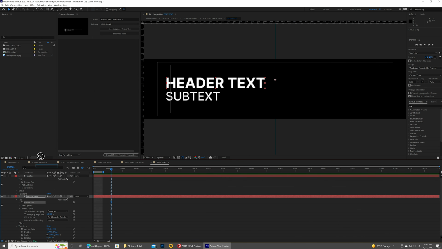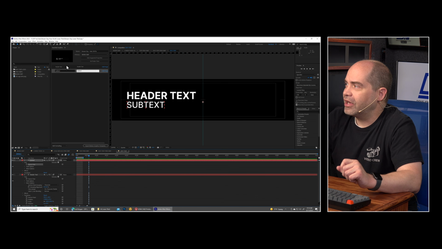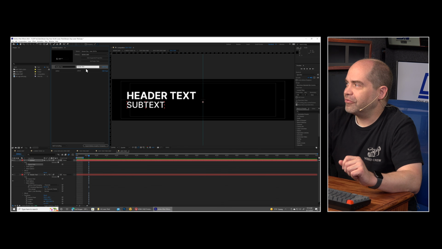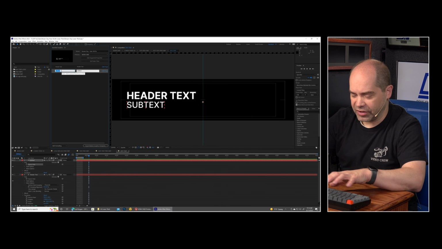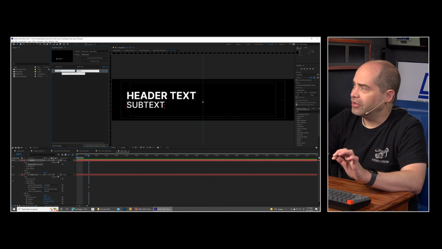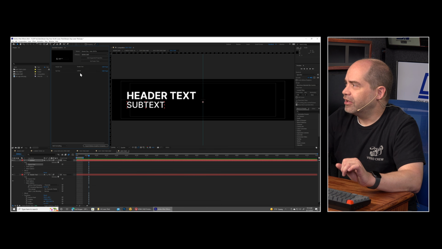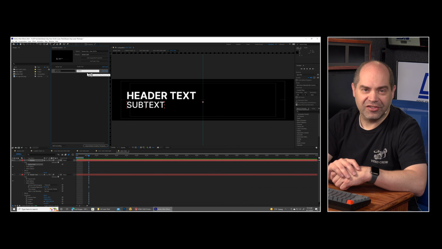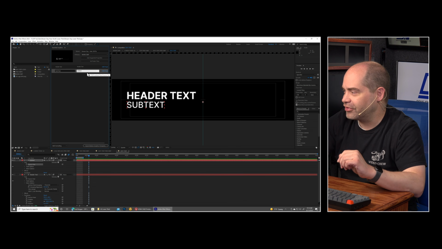I'm going to drag that up into the Essential Graphics panel and drop it, and I'm going to do the same thing with subtext as well. So there we go. Now I have text that can actually be replaced in here. I've got header text, and then I'm just going to change the name on this, subtext. There we go. That way, when I use this in Premiere, it'll make a little bit more sense as to what's going on.